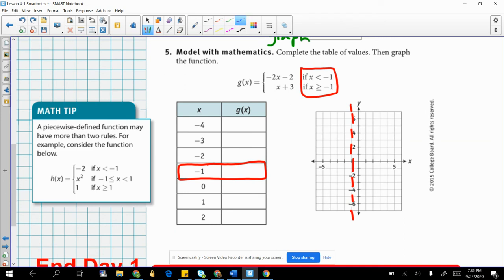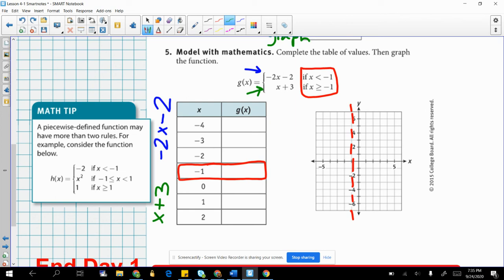Okay, all right, so let's go ahead and look at this now. So -2x minus 2 is only where x is less than -1. So that's going to be these numbers here where x is less than -1. Okay. And then let's use a different color. So x plus 3 is going to be where x is greater than or equal to -1, which would be here. Okay, so again, we can kind of do that blue. You know, the top one's blue, the bottom one's green, if you're using colored pencils or colored pens.